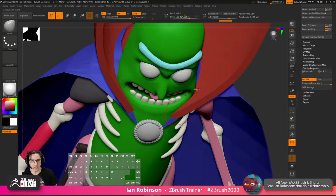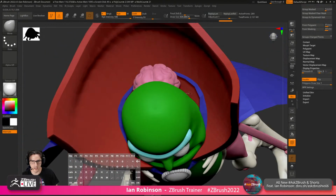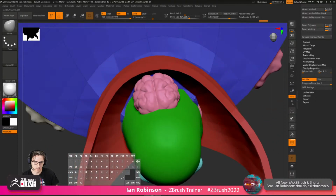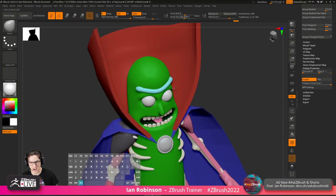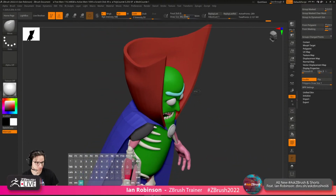I might give him a goatee, since Doctor Strange has some sort of goatee happening. Give him some facial hair. Why not? He's a pickle. And we can maybe make the facial hair look like dill, so that it doesn't look like hair. That might be kind of fun.